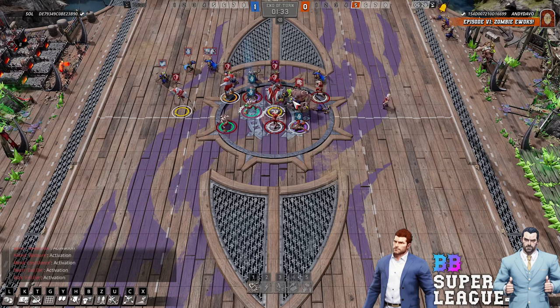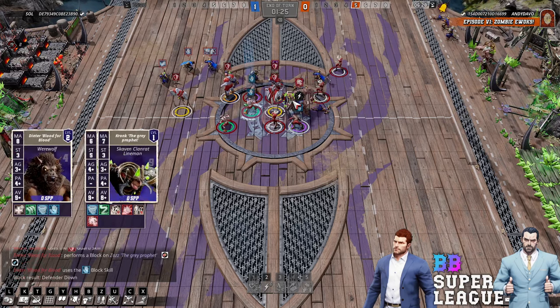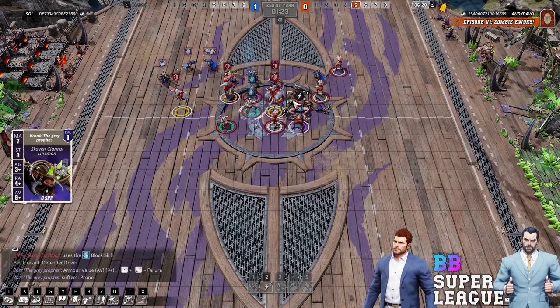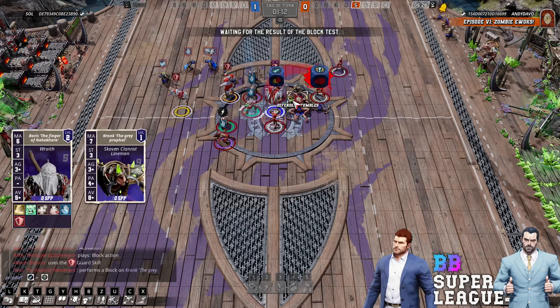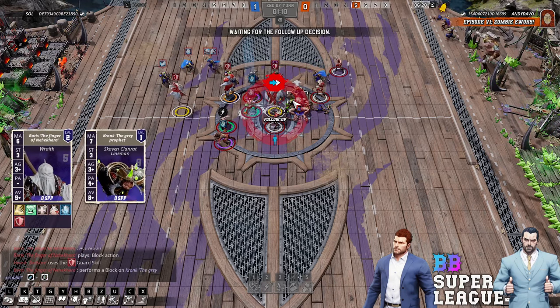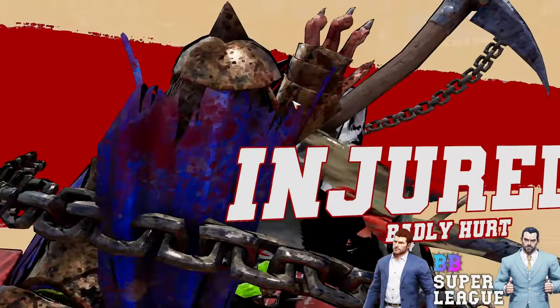Oh man, 2-2 here for the wolf. Lovely hit on the Roger. Gets him. Doesn't kill him. That was the blitz as well. Where's he going? I thought he's kind of winning on the right side here. Oh, he's going forward. Winning all the sides now.